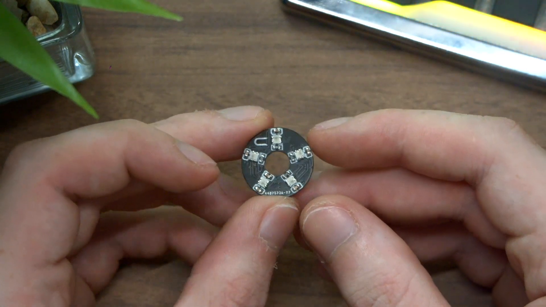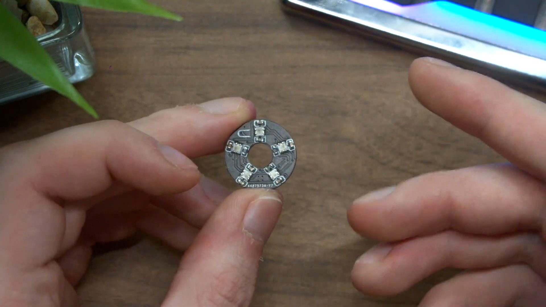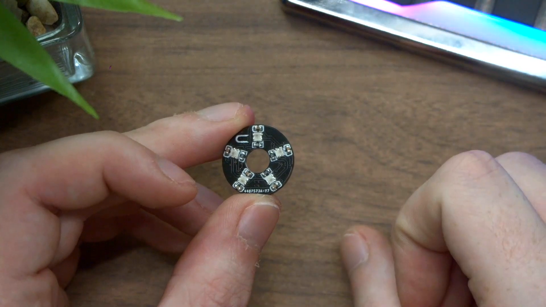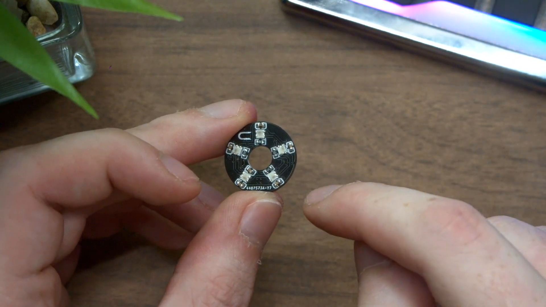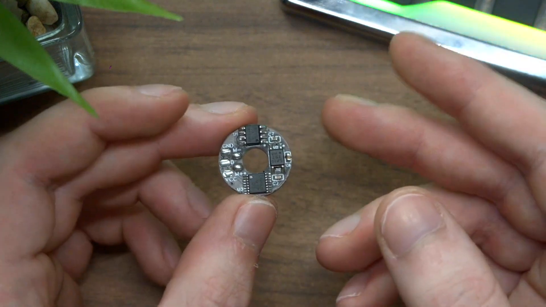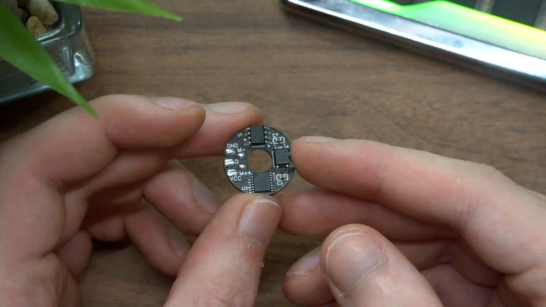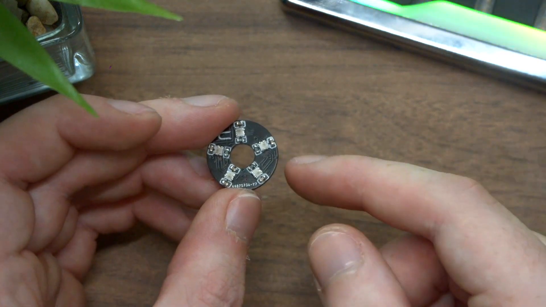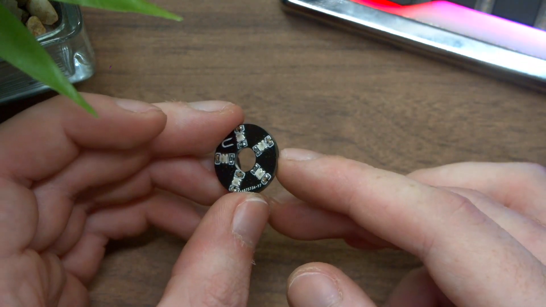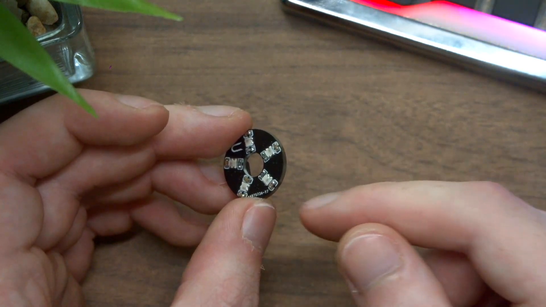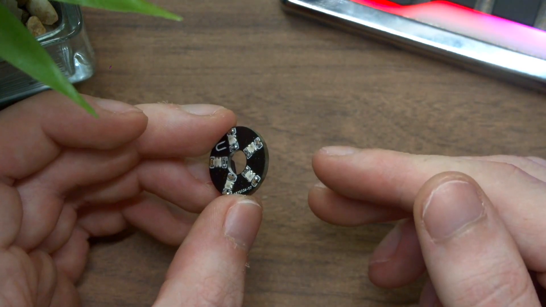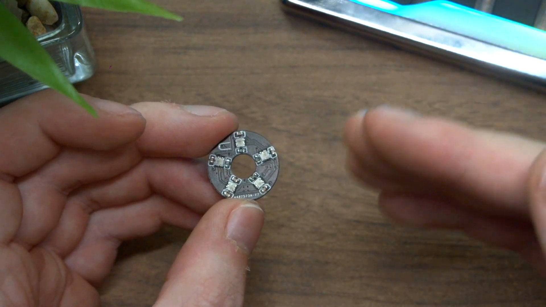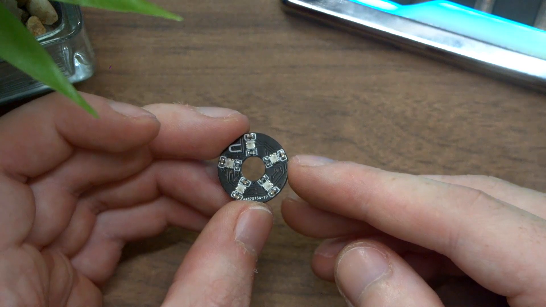Imagine this board as a little strip of six neopixels, except the first one is actually the motor. So in Proffie OS, for example, if you send a full red signal just to the first LED, like if you sub-blade it like you can do in Proffie OS, then the motor will be spinning at full speed. And now you can in the software have it fade out, and that will in turn fade the motor speed and it'll fade it to off just like any other kind of neopixel effect.